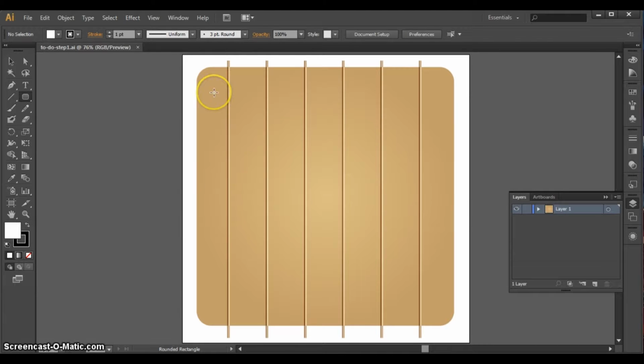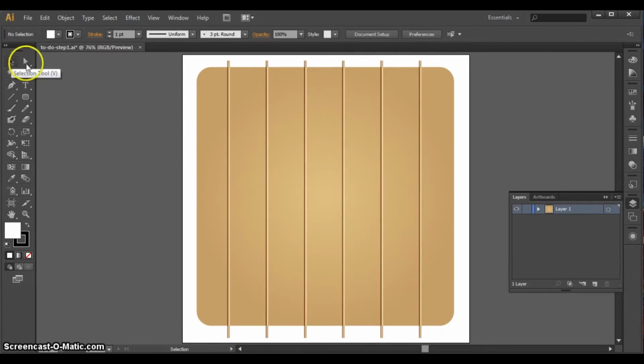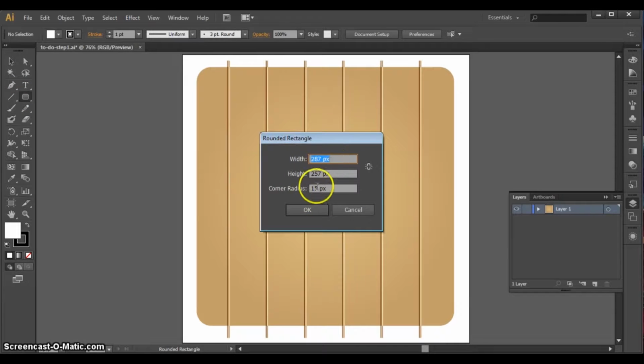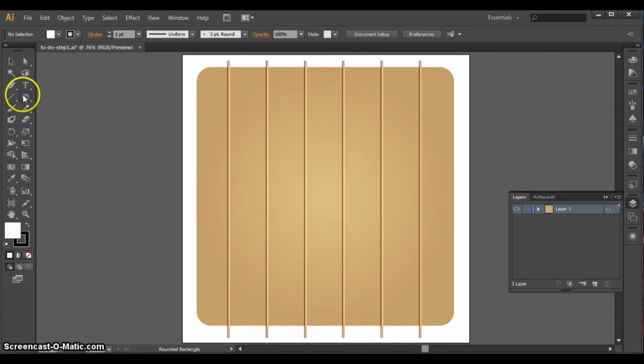One thing about the rounded rectangle tool is that the corners may not be exactly the size you want, and one way you can adjust that is using the tool. You can click anywhere, and then you can actually put in what kind of corner radius you want to have. You might have to play around with this a little bit to get what you want. I'm going to try 40 and see how that looks. And that looks about right.